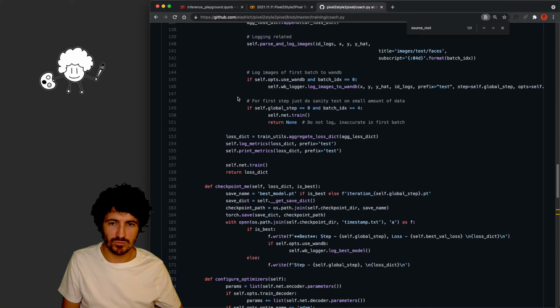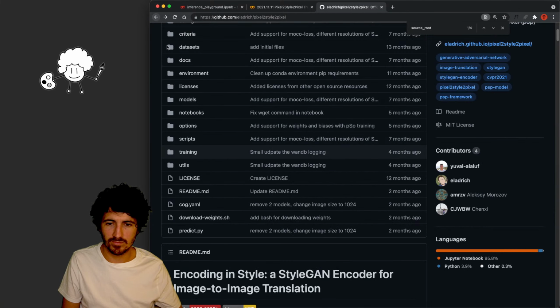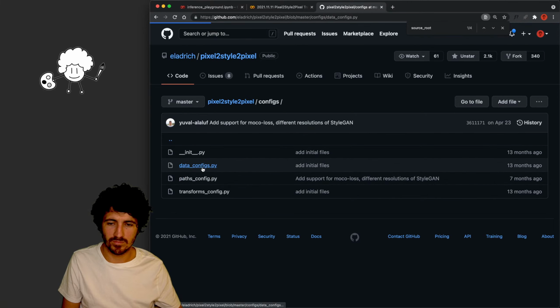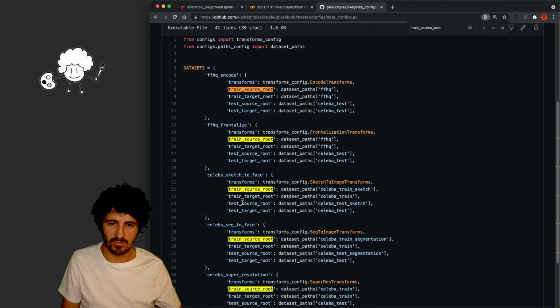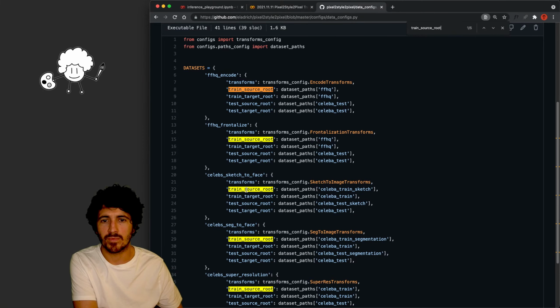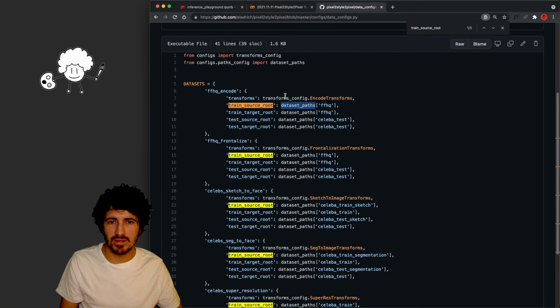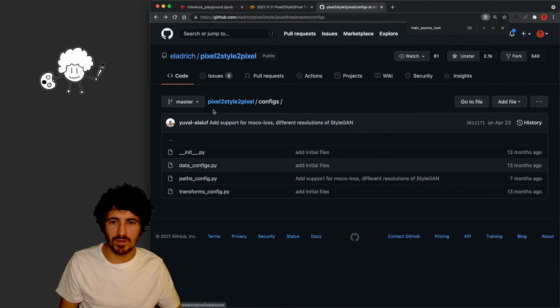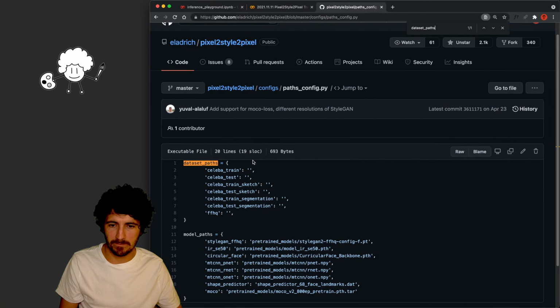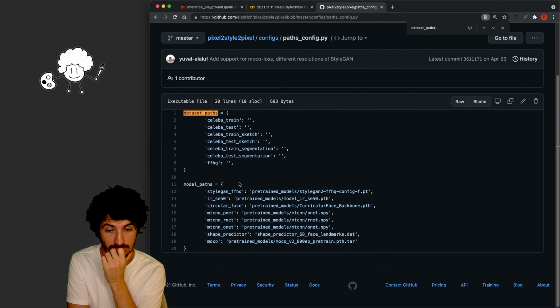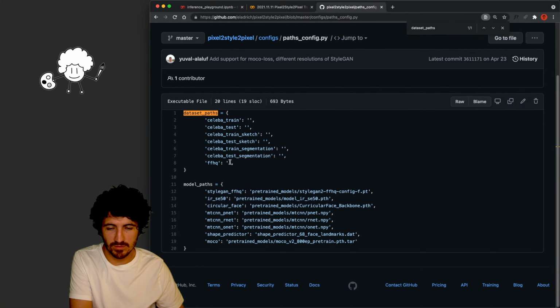Train source root. All right, so dataset paths FFHQ. Dataset paths config. And this is what's not defined. All right, so FFHQ.